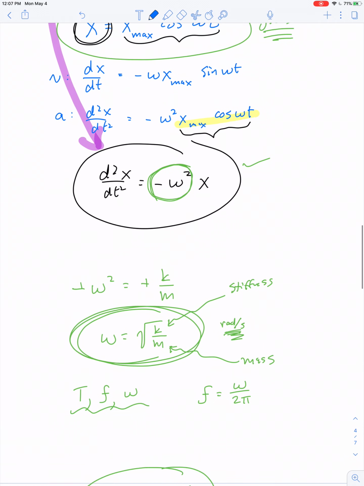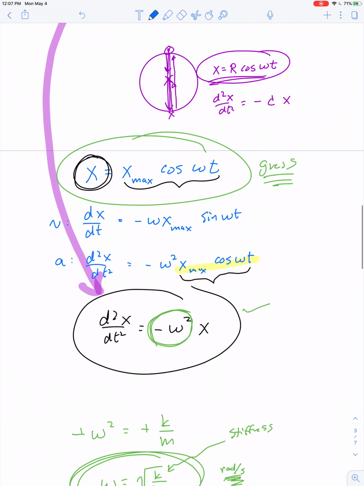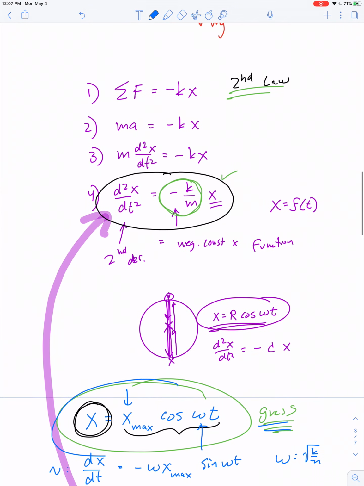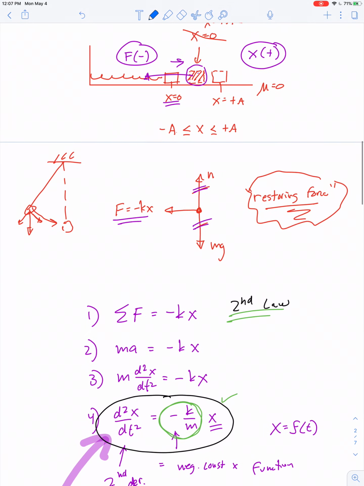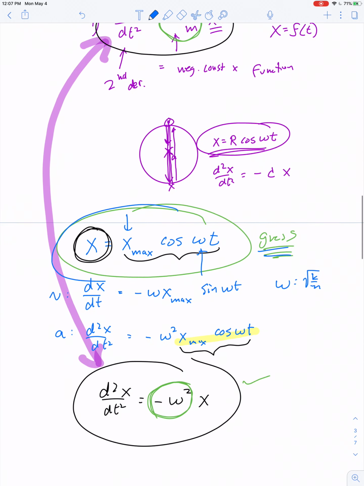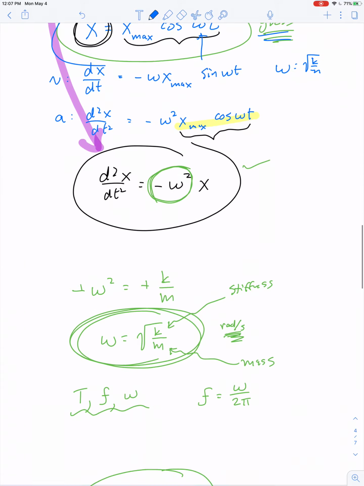Oh, no, we've got one last thing to correct here. Now we know what we can substitute for omega. Omega in our guessed expression can be substituted with the square root of k over m. What do we substitute for x max? Well, actually that's pretty obvious. The maximum position is nothing more than the distance you pulled it back when you released it from rest. So let's fix our guess just a little bit here. We'll rewrite it.